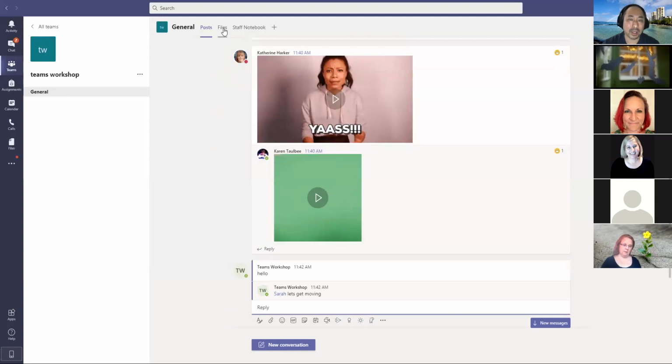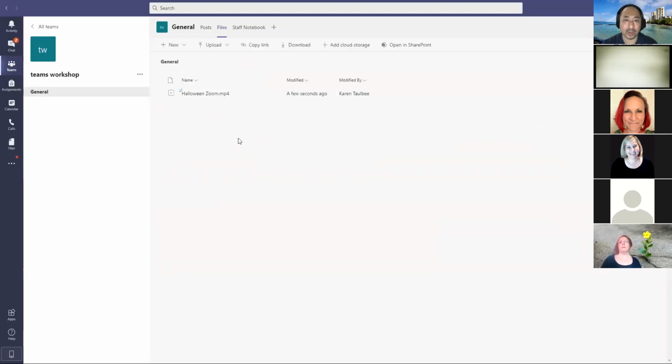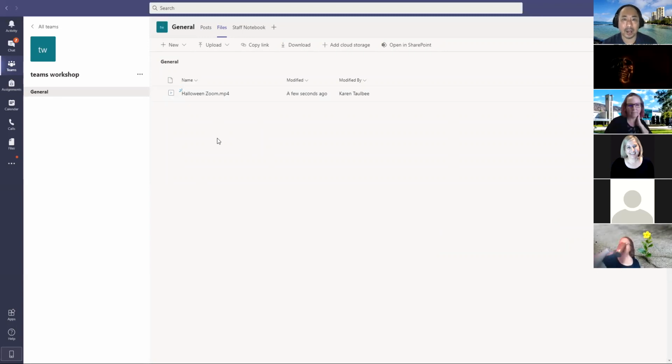Up on top, you can upload files into there. We've got no files in here, but you can upload different files, Excel spreadsheets, pictures, whatever you want to share within this team. Like if somebody's already put in a file up here, but you can collaborate with this as well. So you upload a file, it's an Excel spreadsheet, you make changes to it, you save it, and now everybody within this team sees the changes and can start making changes to that same Excel spreadsheet.